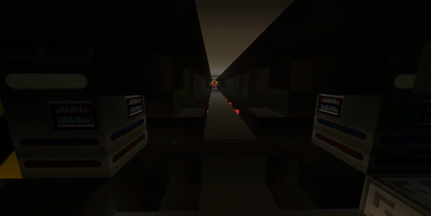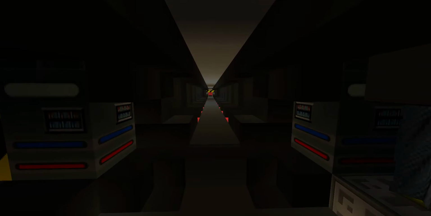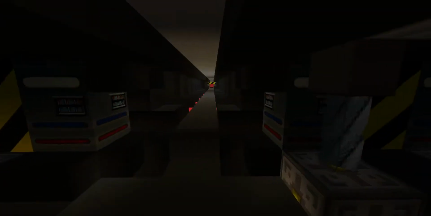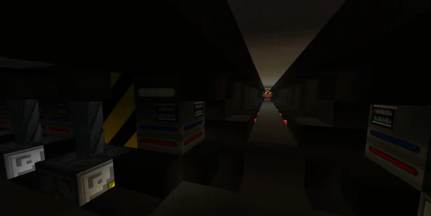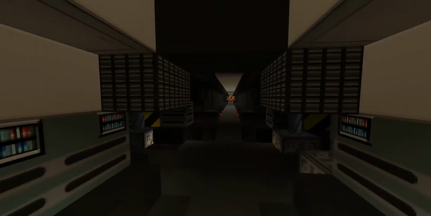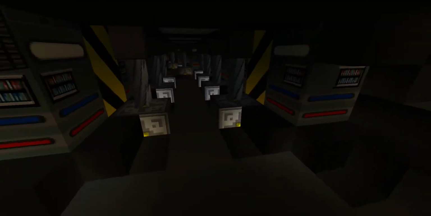I also love how this looks. Kind of reminds me of Star Wars. They have prisoners down there, and they're fighting, yeah, you get it. You know what I'm talking about. The Death Star scene where they're fighting in the cell block area.